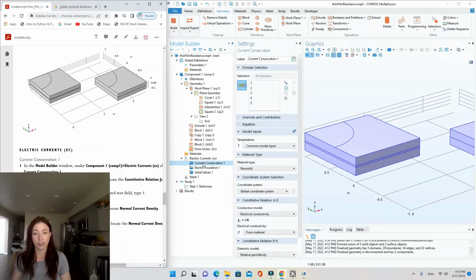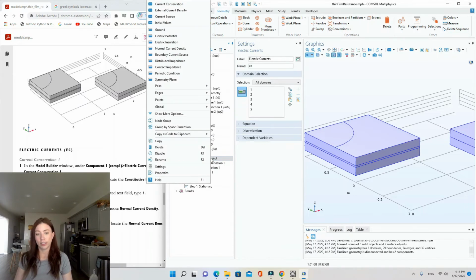And in this case, we've got boundary conditions that we'll need to fill in: current conservation and electrical insulation. So if you right-click on electric currents, you can see all these conditions to choose from.